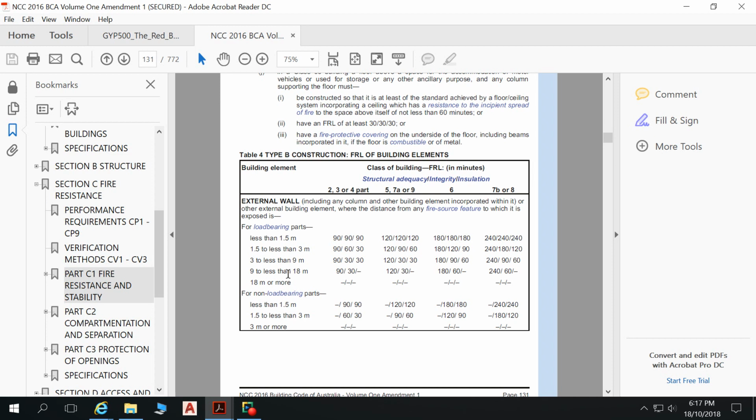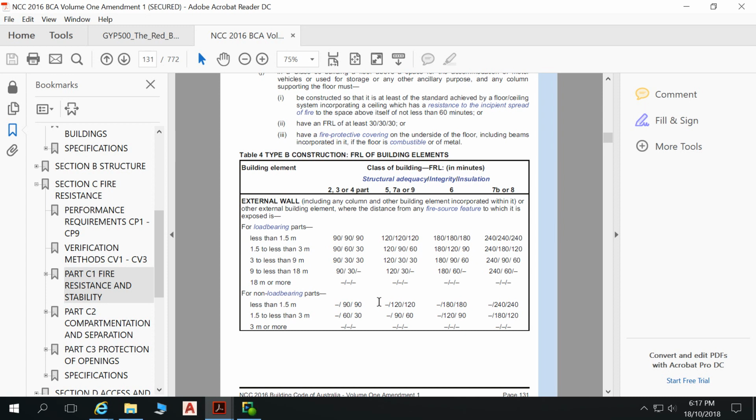The reason we need to consider the boundary of the allotment as a fire source feature is we don't know if the next door neighbours in the future are going to build a house right on the boundary. They may do that. They may demolish and then build a house right on the boundary. So in terms of assessment, we always have to assess these in context of how close we are to a boundary or to a fire source feature.